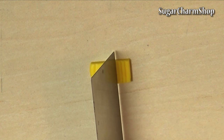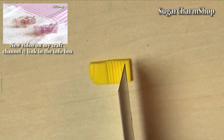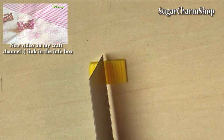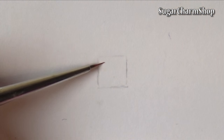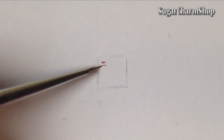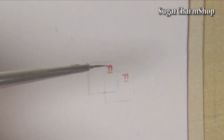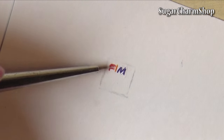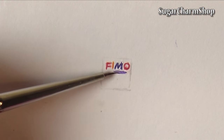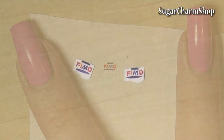First you're going to take some clay and just cut out a square, then use the back of your blade to make some ridges. Depending on if you want this to be working or not, you can choose to bake the polymer clay, otherwise you can just leave it as is. Then for the packaging, I just took some printer paper and used watercolors to paint the logo. Cut that out and then just use a piece of tape to wrap the clay.